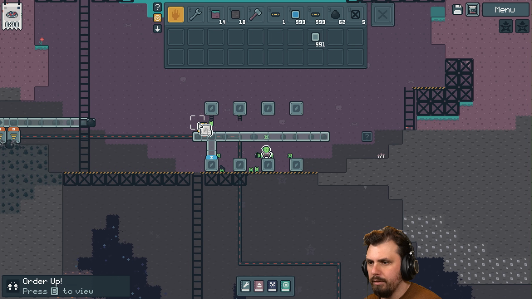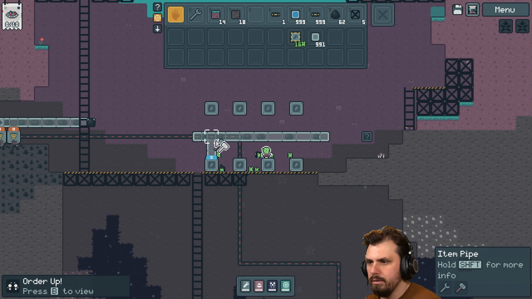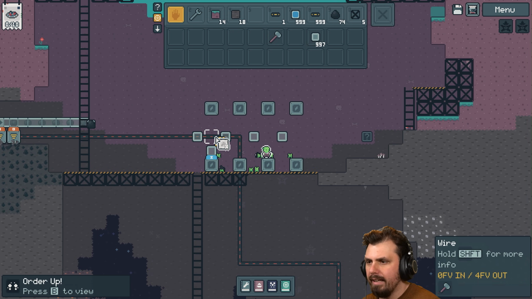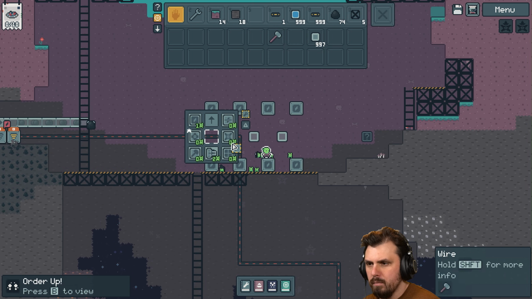Because we're gonna have 9 otherwise. Should be good. And then we can also do like this. I bet there's a better way of doing this, by the way, but I like this way quite a lot, so I will be doing that.